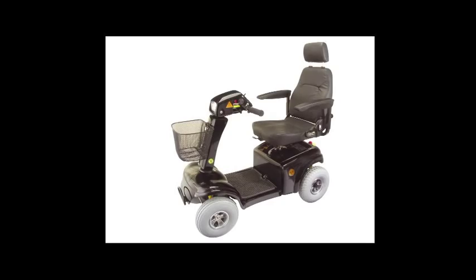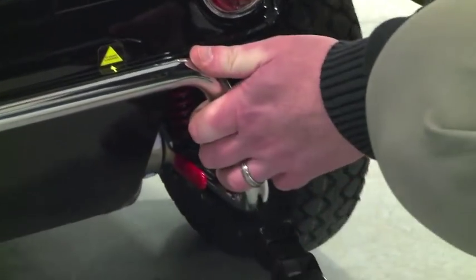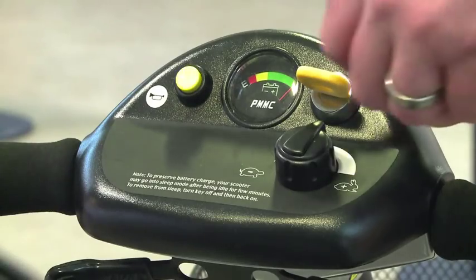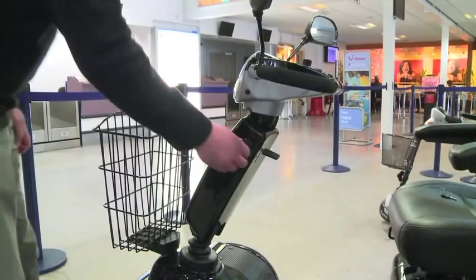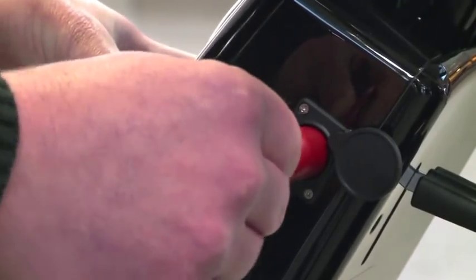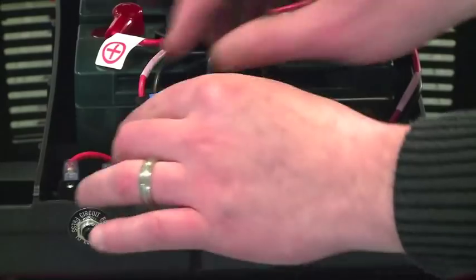This is a scooter. Freewheel is selected by moving a lever in an upward or downward movement as indicated by the labeling on the device. If the scooter has a key to activate it, turn to the off position, remove the key, and give it to the passenger for safe keeping. Otherwise, to inhibit the circuit, insert an air safe plug or separate the cable connector nearest the battery and protect any exposed terminals.